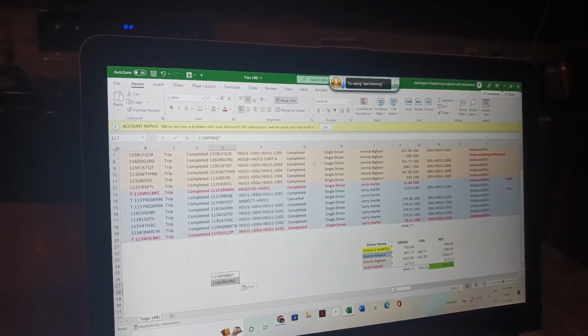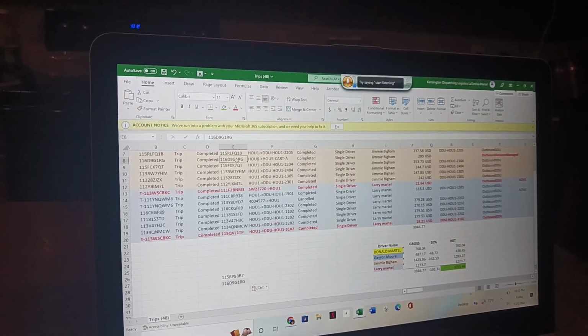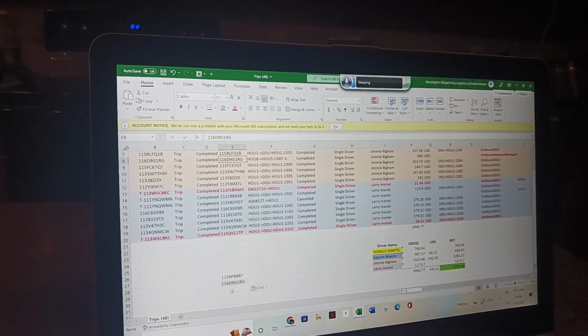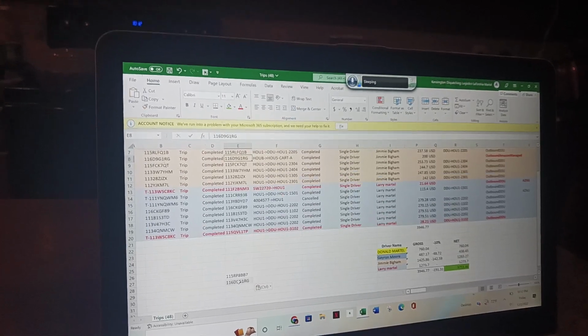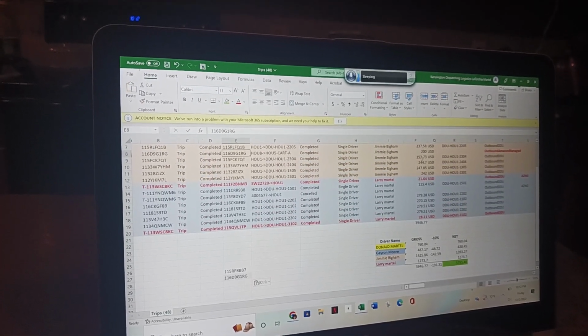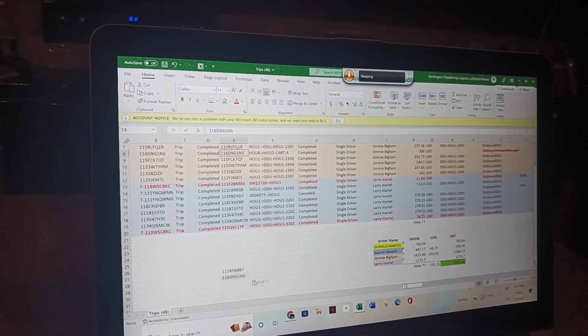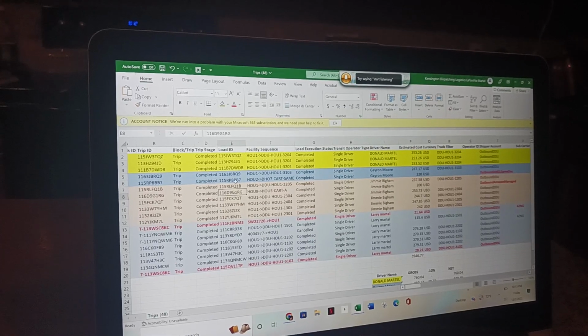Okay, so the 200 is the 116. See this one right here? That's the 116D9G1RG, just like down here. So that means it was paid. Okay. The 115RP, it was 220. Did I miss the 220? Okay, 220.